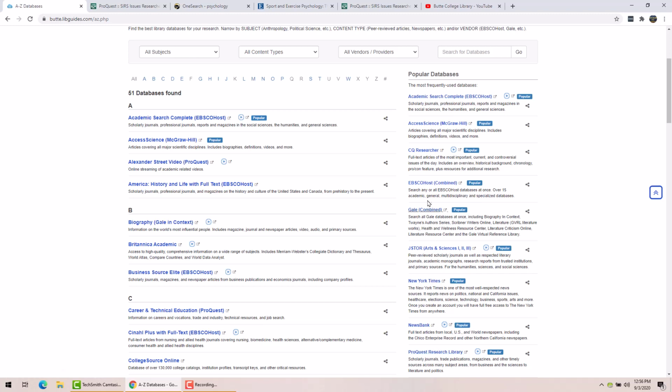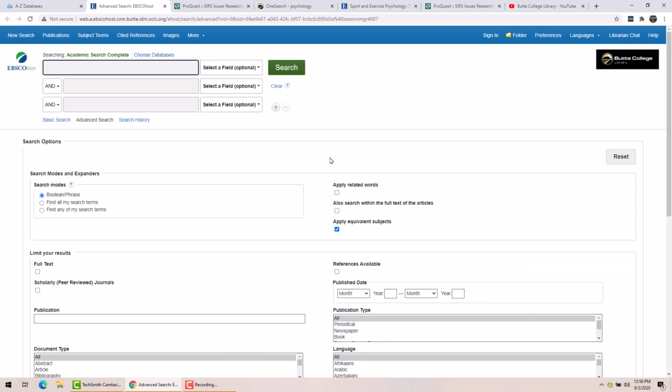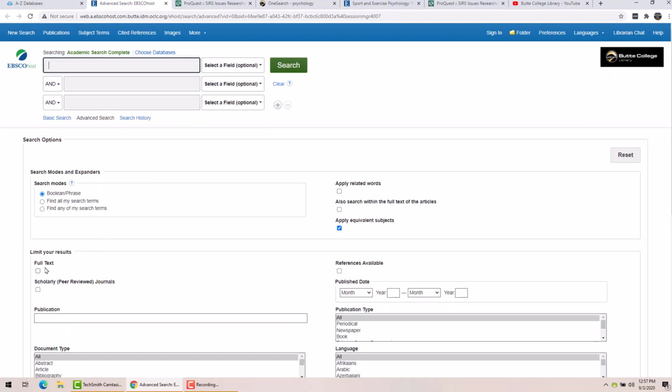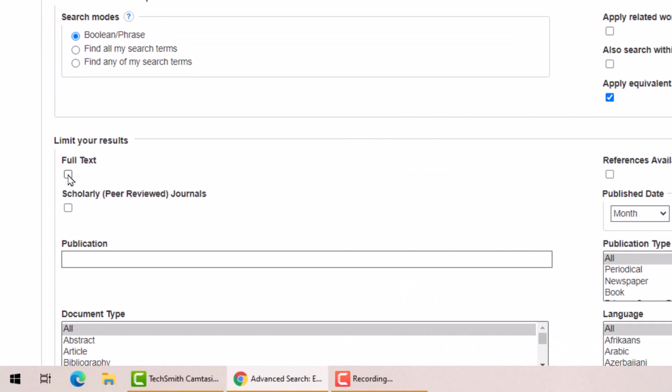We're not going to talk a lot about scholarly articles in this class, but I am going to show you this EBSCO database. It looks familiar. It's just like the eBooks one because the same company owns it. Now, when you're doing a search here on one of these larger databases, like ProQuest or Academic Search Complete, the first thing you want to do is find the full text button and click it.